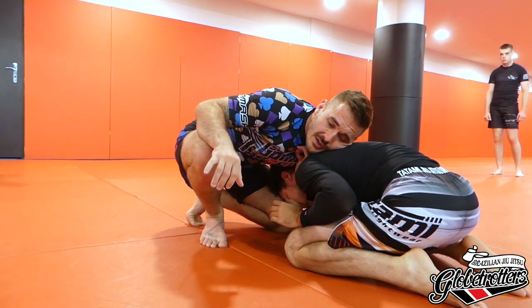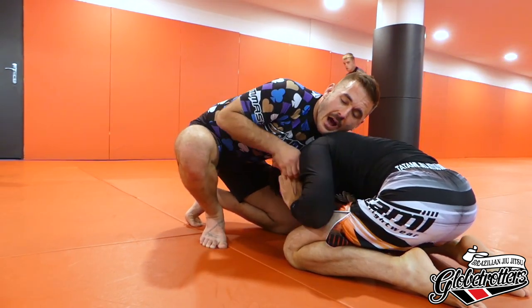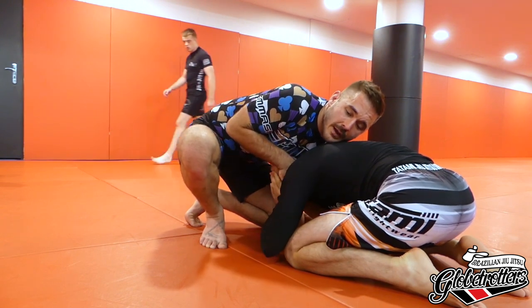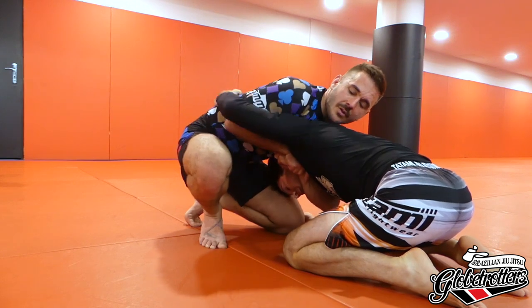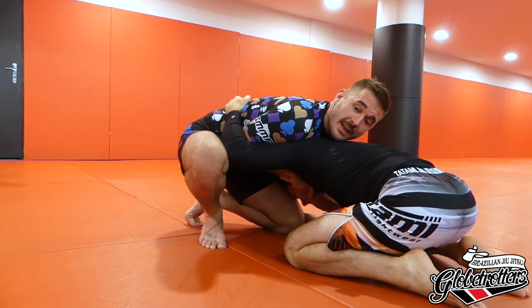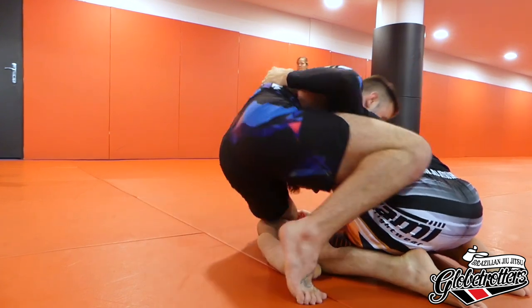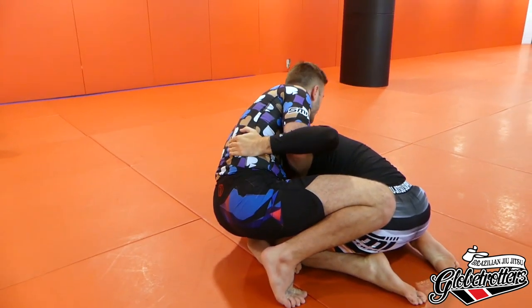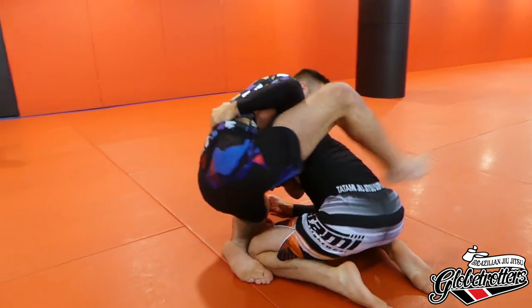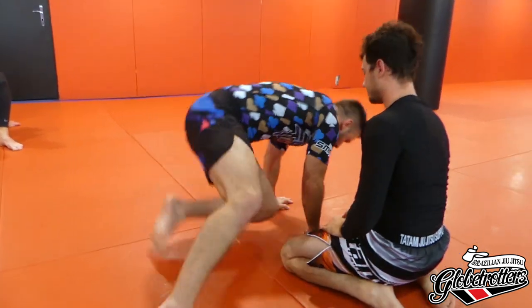So, if I want to go for my high elbow guillotine, he anticipates and hugs my shoulder, reaching around to my back, all the way around. So I'm not getting a high elbow. But basically that's not much of a problem. I will do the same turn, the same drop and just do a low elbow guillotine. The finish is the same. I will bring my elbow to my hip, and I'm finishing on my way down already.